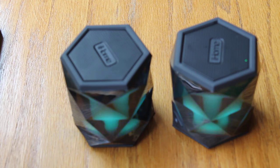And there you go. As you can see, at least as well as my microphone can pick it up, they do sound pretty good. But the only problem is, like I said before, if you want to use them without Bluetooth, you can't. But I still recommend these speakers. They are great. They're very cool looking. And I love the fact that you can connect them with Bluetooth wirelessly together so there's no wires running around.